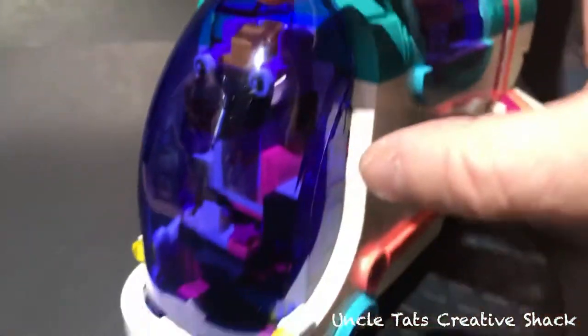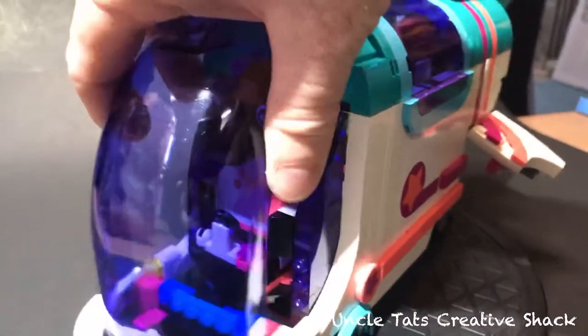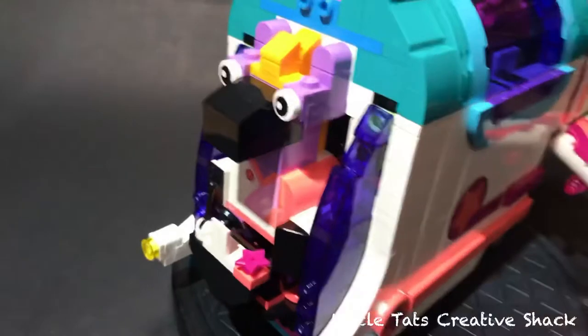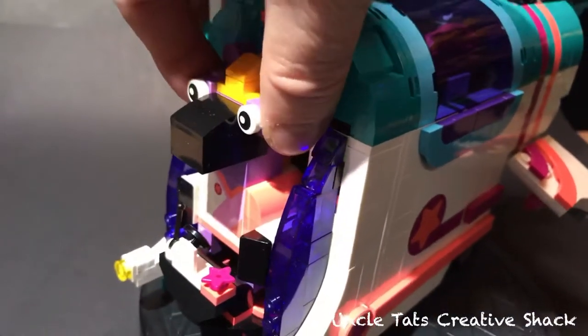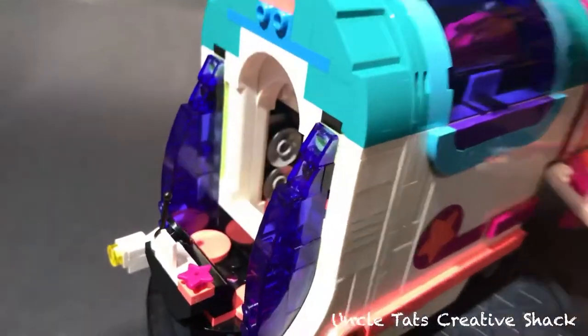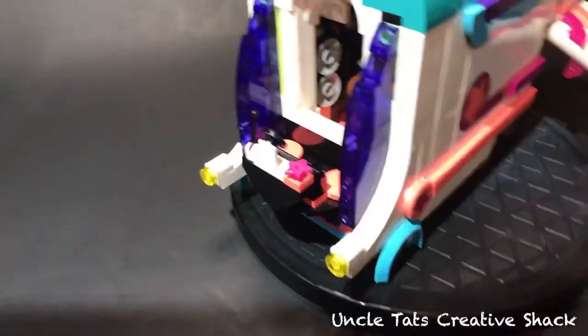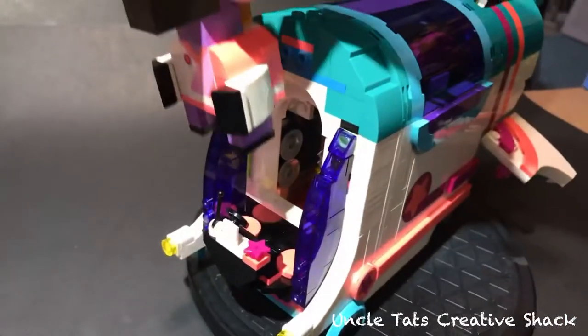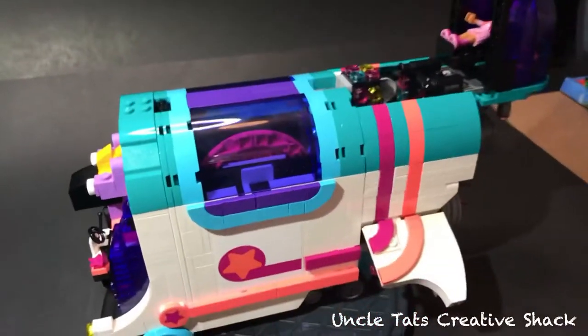You've got that ZB guy here, and I'll take that cockpit off. We can see that one more time. So if we slide him, he just slides in and out. And it's got a steering wheel, a control stick, and some sort of star. Not much else to see there. But he really just slides in. That's it. So yes, you can keep all your partygoers in here.